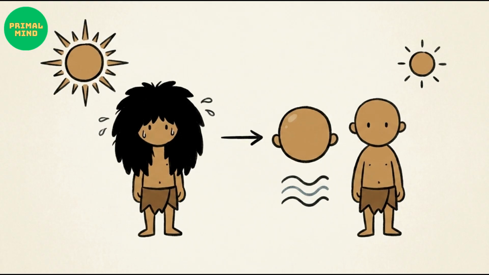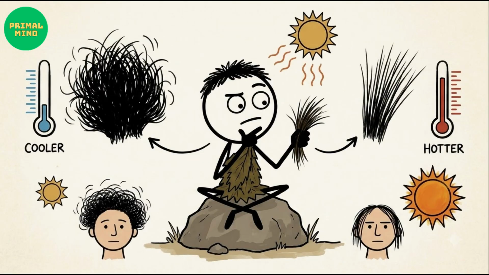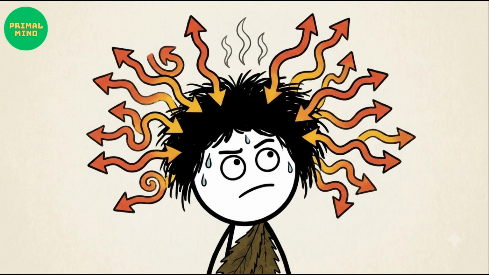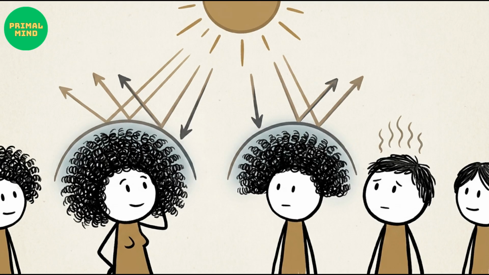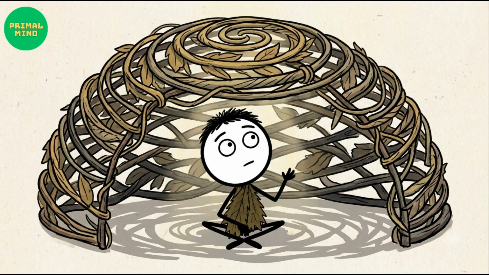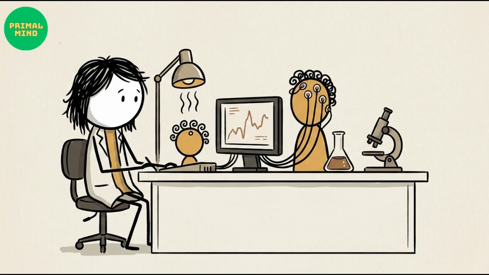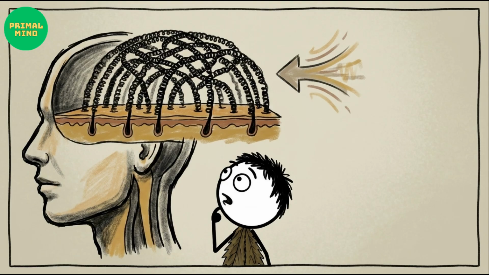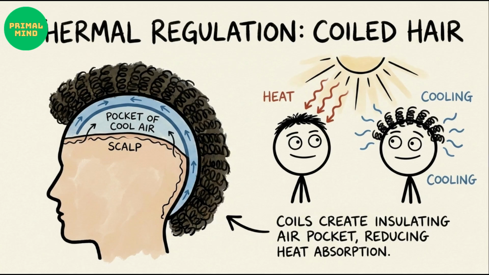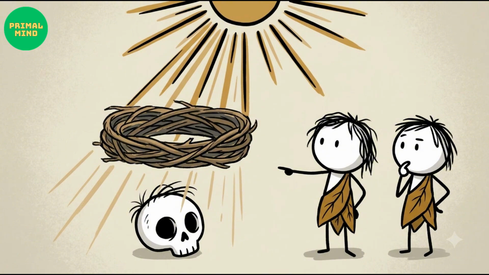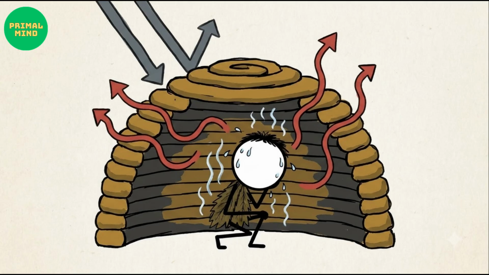Here's what doesn't make sense until you think about it properly. You'd assume more hair, thicker hair, would be worse in extreme heat. But tightly coiled hair does something genuinely brilliant. Researchers, including biological anthropologist Nina Jablonski of Penn State, have studied how tightly coiled hair creates a kind of natural, built-in air gap between the scalp and the outside world, insulating the skull from direct solar radiation while still allowing heat and sweat to escape.